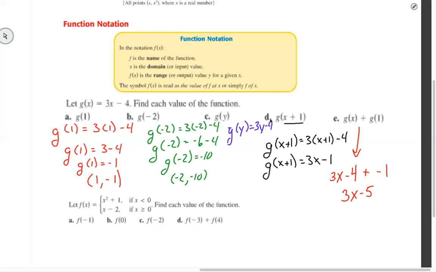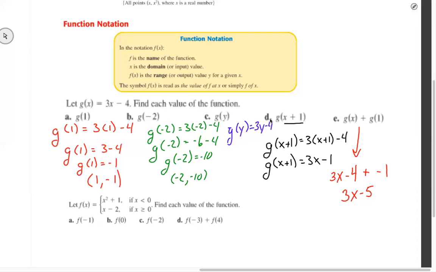Now, I was asked last period, and it was a great question while you guys are filling that out: how do you know what I'm going to want? Am I going to want the point, or just negative 1? So the way you'll know is the way I write it. If I say evaluate the function g of x equals 3x minus 1 for g of 1, I'm just going to want that number, negative 1. If I say, what is the ordered pair for the function when x equals 1, then I'm going to want the ordered pair. I'm going to be very specific.